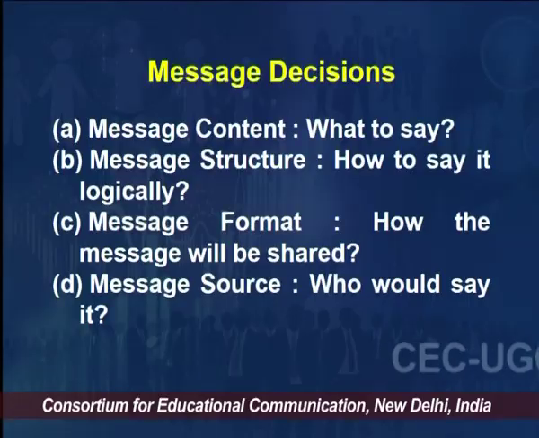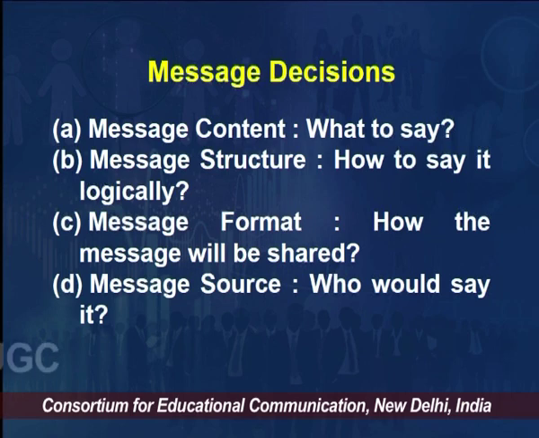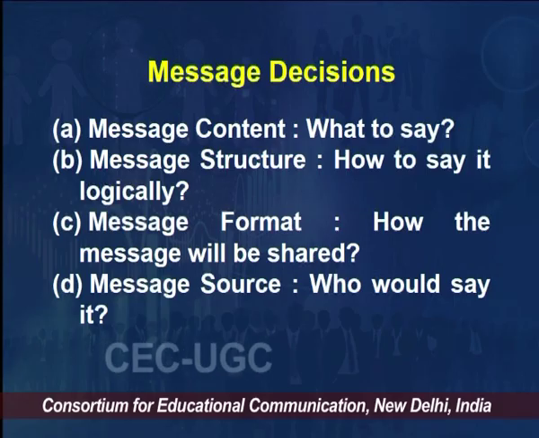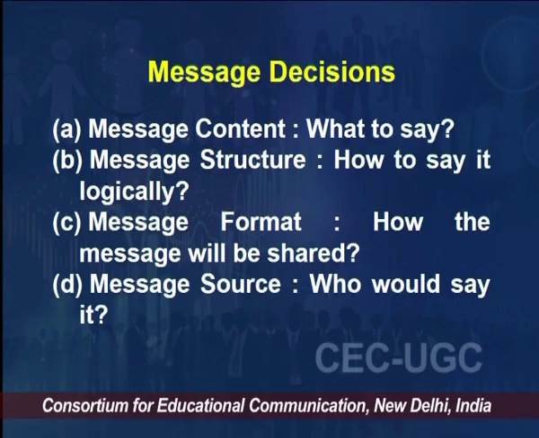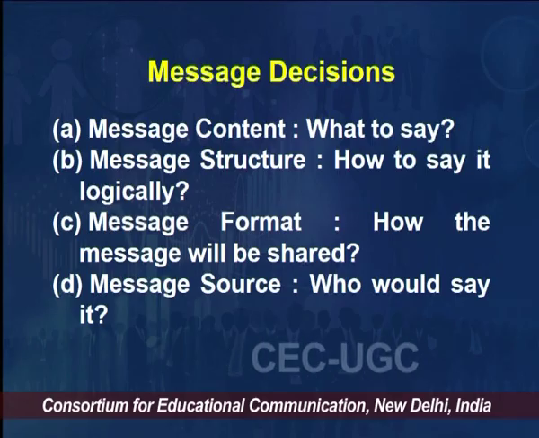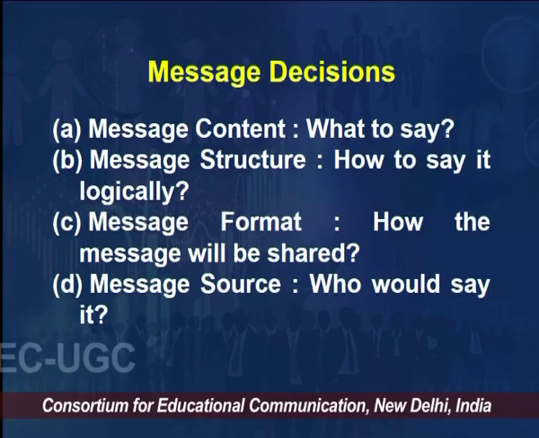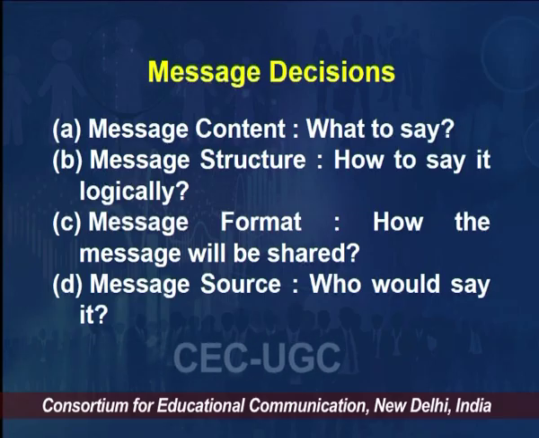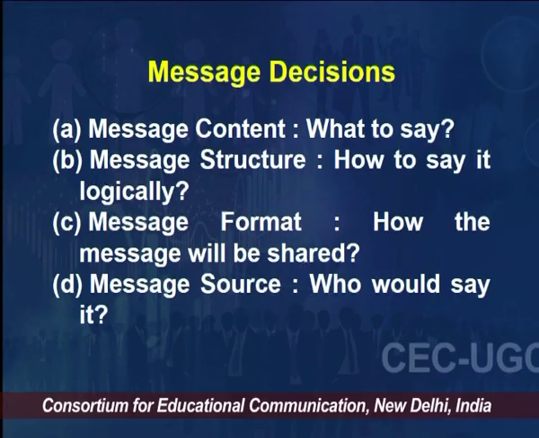Once the strategy is in place, what is required is you should have the content. You should know what you want to communicate. What is it that you want to talk about? So, now as a next logical step in the communication strategy, we would talk about the message decision, that is what to say or how to say it in a logical manner, how you should structure, what kind of a format you should follow for your message or for your script that you are creating for a particular medium, and who is going to say, who is going to communicate.